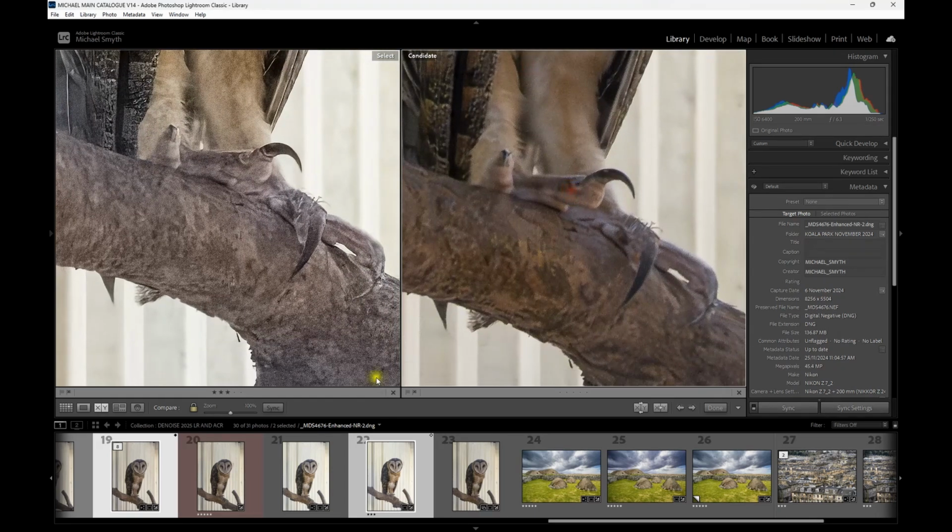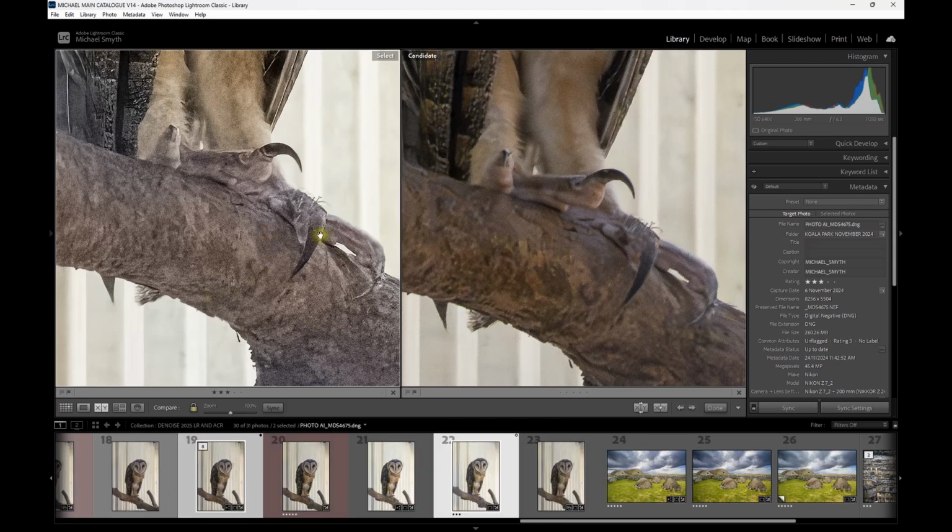There is more detail. Yes, there might be a little bit more noise there, but we could go in and tweak that and adjust that a little bit. I've just used the default settings, and quite clearly Lightroom and Adobe's version of denoise and sharpening really doesn't do a good enough job. So that's an apples and apples comparison.